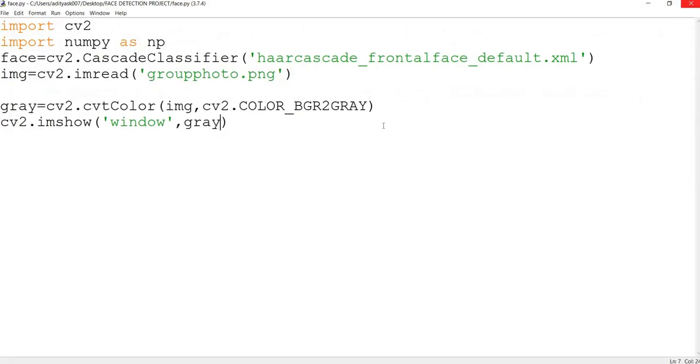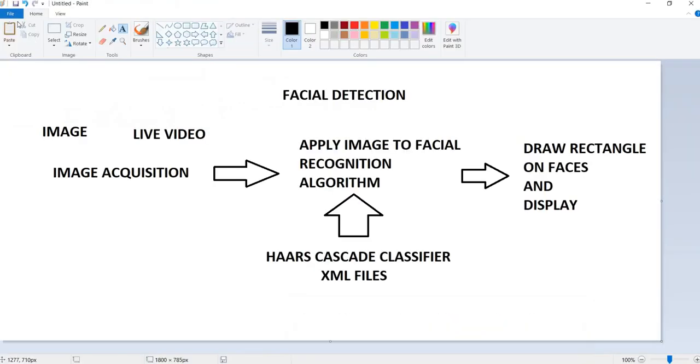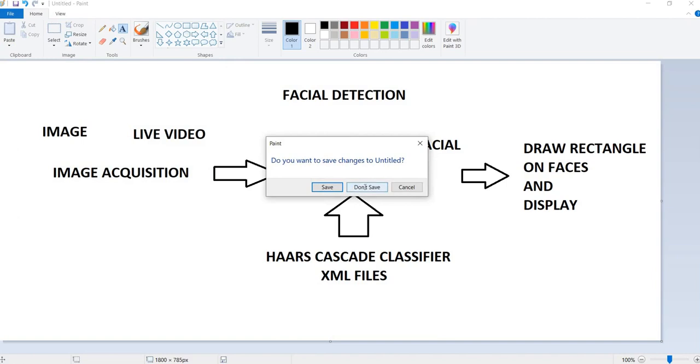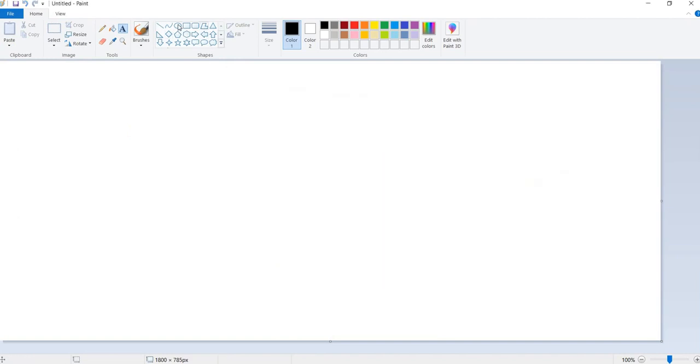So half of the work is done. Now we need to apply it to our algorithm. Our algorithm will detect the faces and give out our X, Y and W, H coordinates. Very important, there are another few things that I need to show here. After detecting our faces, consider my face is this. I am having my face here, then I am having my mouth, so it is able to detect my face.